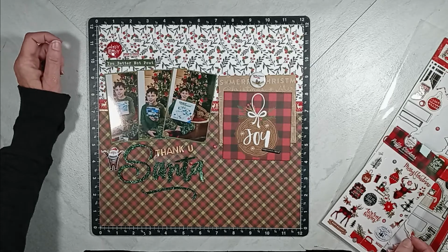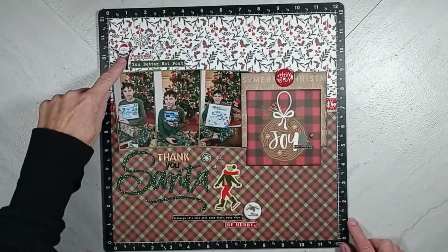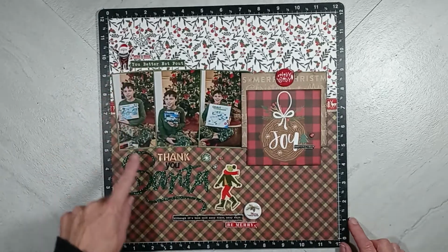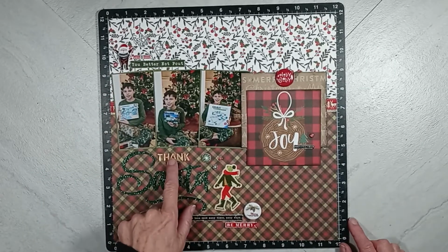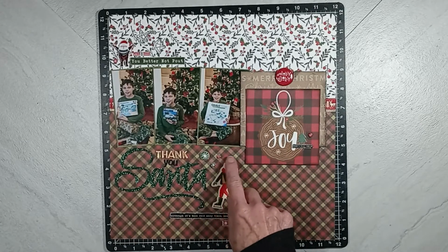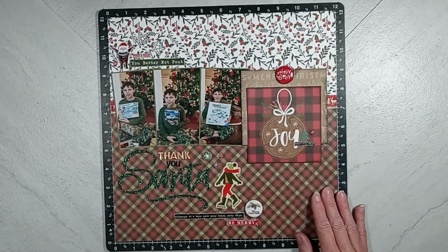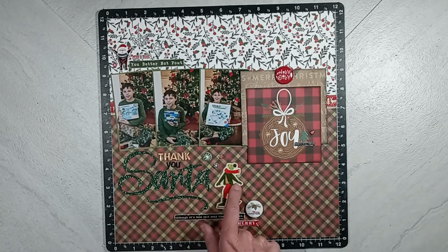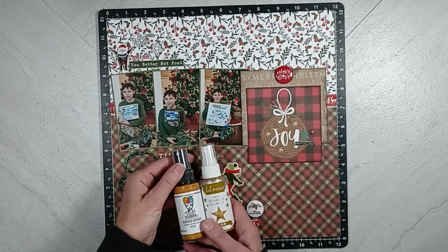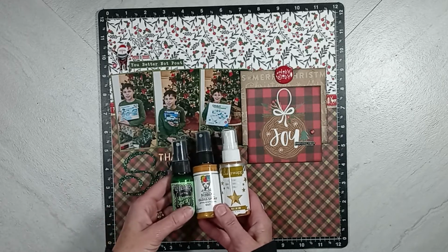Next, you will see that I have finished my clusters. All right, so in the upper left-hand corner, we have Santa. We have the puffy sticker that says Merry and Bright, 2 stars. That chipboard piece that I scuffed up that says You Better Not. Then we move down to my title that says Thank You, Santa. Then another chipboard piece under my little boy on skates, and that chipboard piece says Although It's Been Said Many Times, and then the red chipboard piece says Be Merry, and then I added the flare button, and then of course over by the card that says Joy, I have a chipboard piece over there that says Christmas Cheer, along with a tree and then a round snowflake.